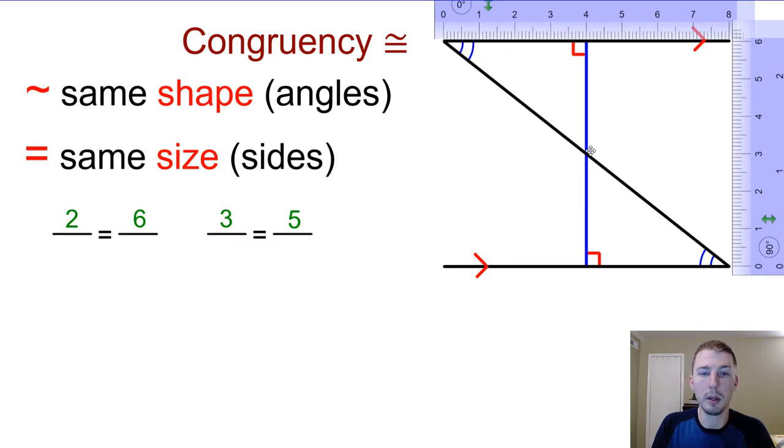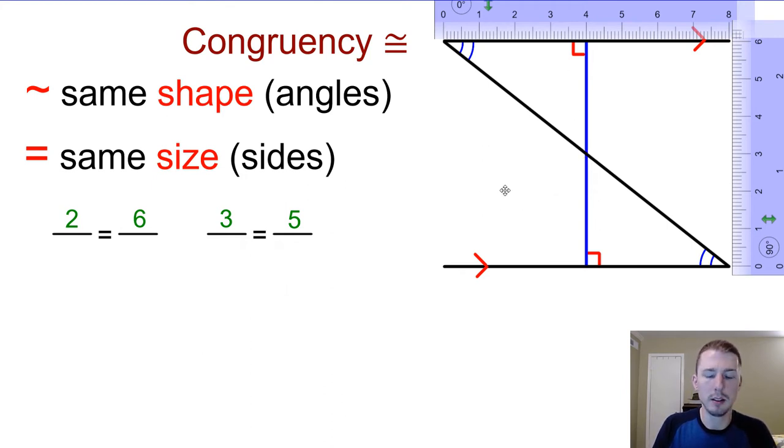The only way that we would be able to prove congruency is if we had a side length. Remember, it's not enough to have just the angles. That actually proves similarity, but not congruency. So if this blue line was bisected or cut in half by the other line, then that would mean that we could prove that triangles are congruent by angle, angle, side, like we did when we talked about this last.